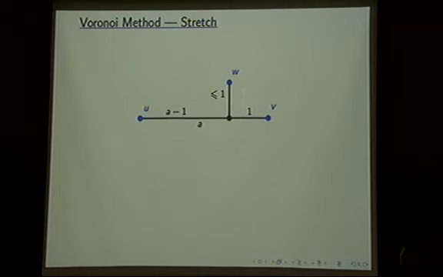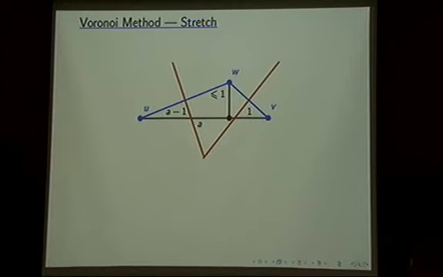Now, if we have another Voronoi node W here, that somehow grabs this node into its Voronoi region. So this would be the Voronoi region now. This is the region boundary. Then the Voronoi dual will look somehow like this, right? U is connected to W, and W is connected to V. But the shortest path between U and V would actually just have length A. It would go through this node here.